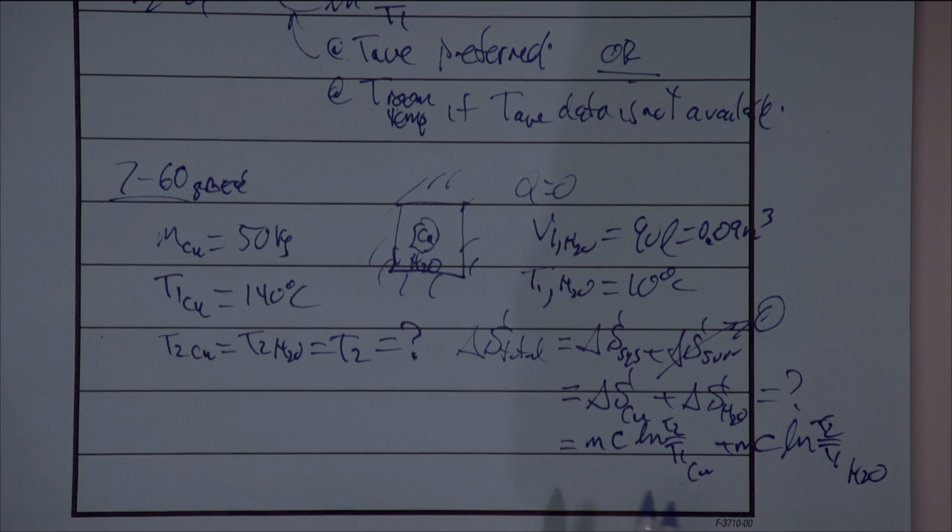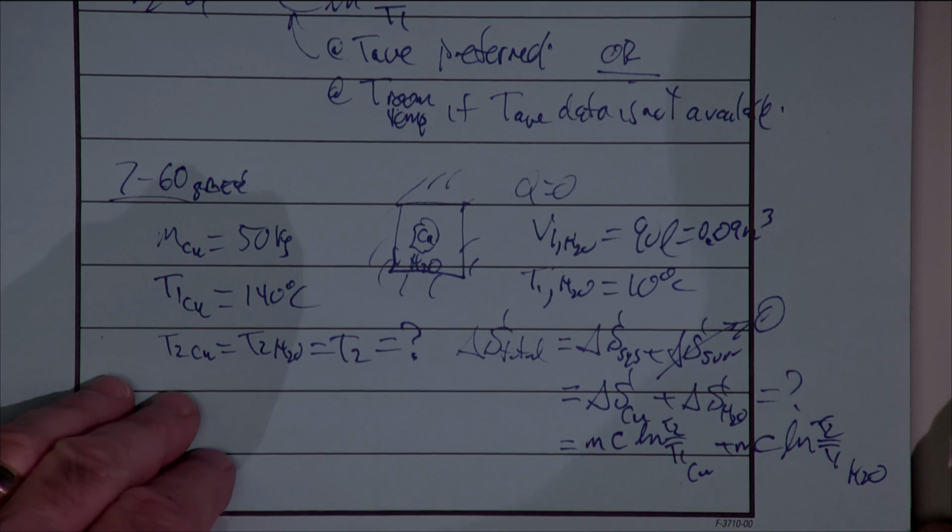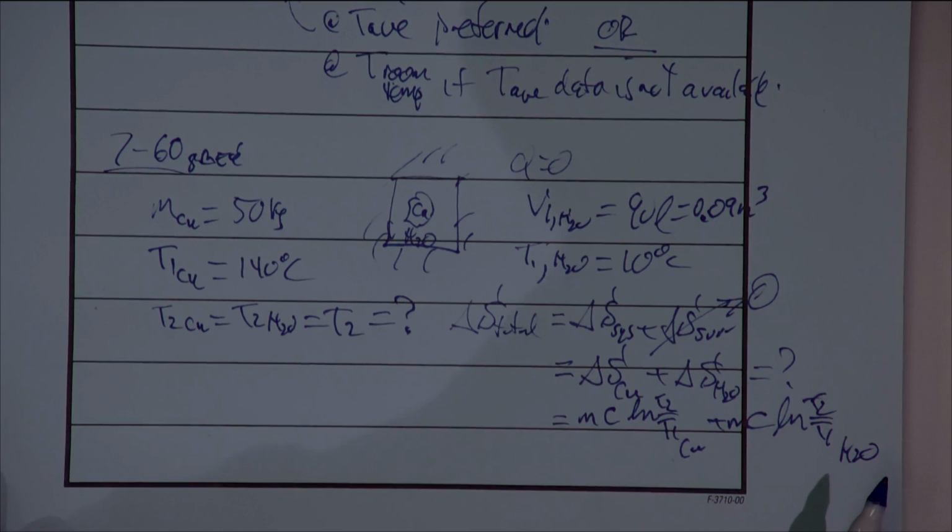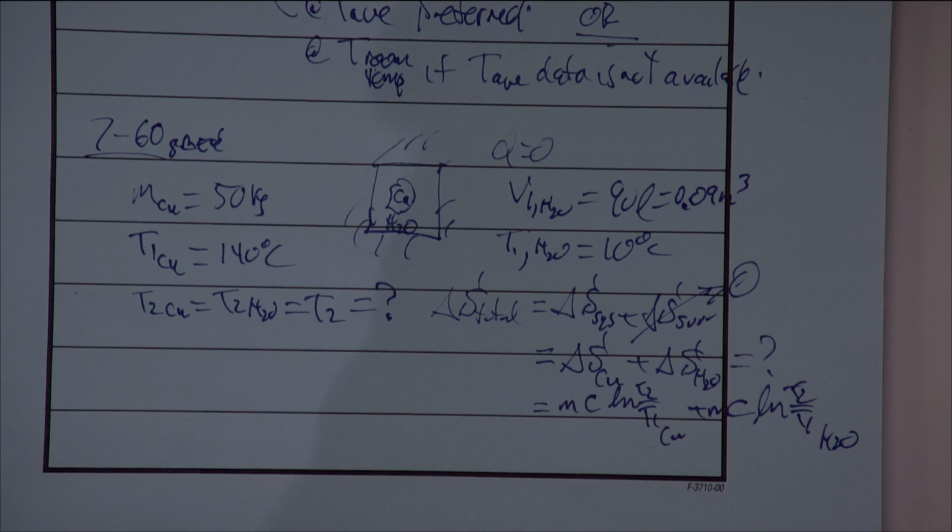So again, it should be pretty obvious. We can find the mass pretty easily. I'll get into that in a minute. Well, we know the mass of the copper. We know the volume of the water. We can find its specific volume and thus its mass. We look up heat capacities. We know T1. All we don't know is T2. And again, that comes from the first law. So like the previous problems that we've seen, second law problems are really just first law problems. Well, they start as first law problems, and then we solve the second law problem beyond that.